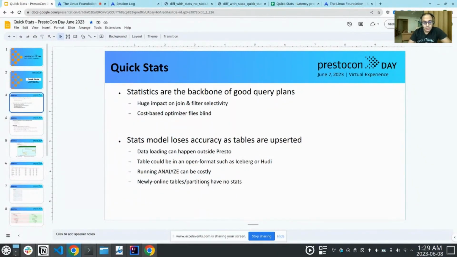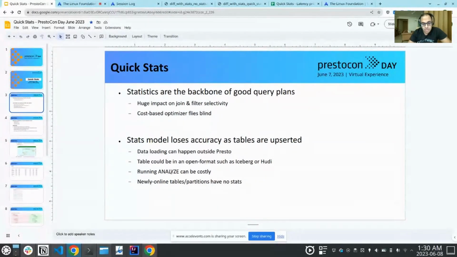We did a little more deep diving as to what could be done to address this, and obviously the go-to solution that is recommended is to run analyze on any new data that has been inserted into a table.